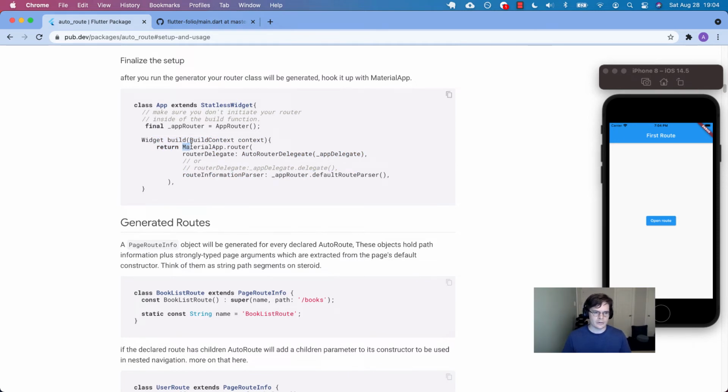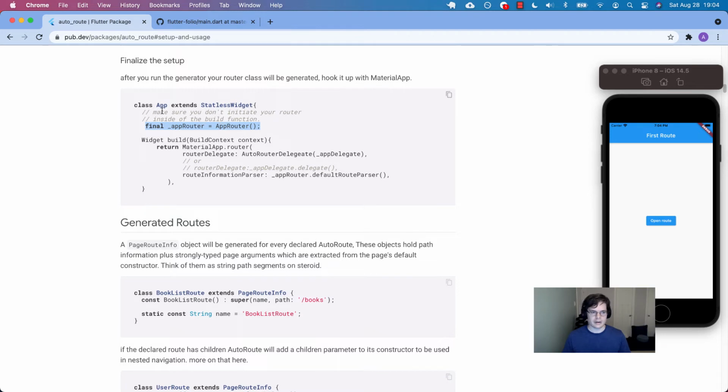The first thing I want to do is take my Material app and make it a .router. Okay. You'll see up here that they're using, now remember, theirs was called app router and we made ours routes. This is kind of a global variable that you can use.